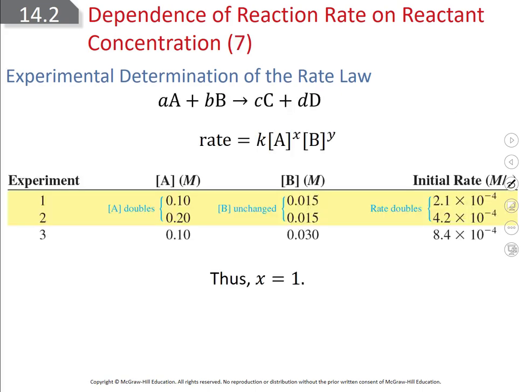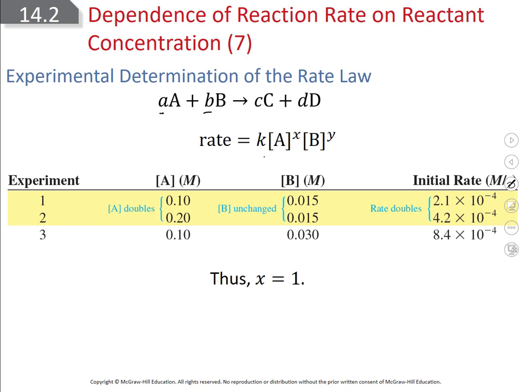Here we've got a theoretical reaction. A plus B goes to C plus D. If I asked you to write the general rate law, that's where we get rate is equal to K times the concentration of my first reactant raised to some X times the concentration of my second reactant raised to some Y. Again, whatever my coefficients are, A, little b, makes no effect on the rate law whatsoever. It doesn't appear at all. Here's my experimental results here.